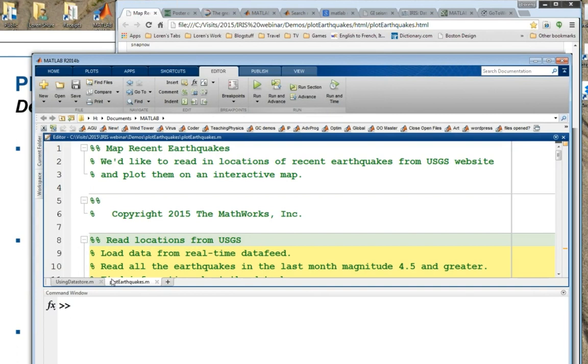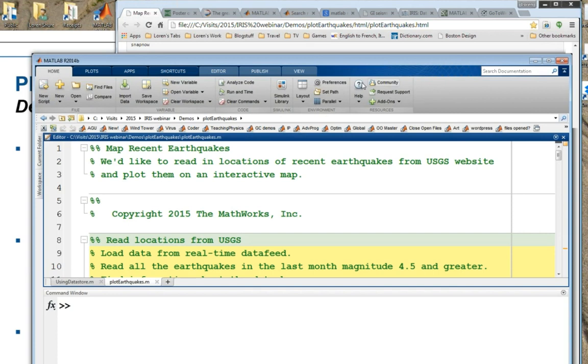So I'm going to come over to MATLAB, and I'm using R2014b, which is the latest release right now. For the benefit of those of you who may not be using a current version of MATLAB, I just want to point out that now there is this area up at the top called the tool strip, and it has all the goodies that used to be in the menus and more. We'd like to make it so that you find all of the good things that we have in MATLAB just by poking around up here rather than having them buried somewhere deep inside where you didn't even know we had something.